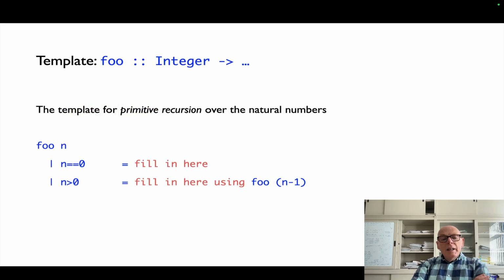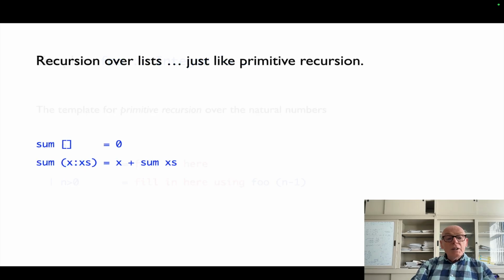Now, if we look at the way that we defined functions over integers, we had a template that we modelled on what we saw was a general pattern for definitions over integers. And what I want to do is a similar thing here. Let's look at the pattern for sum and see what in general we can say about what a recursion looks like. And the first thing we can say is that we have to define a result for the empty list.